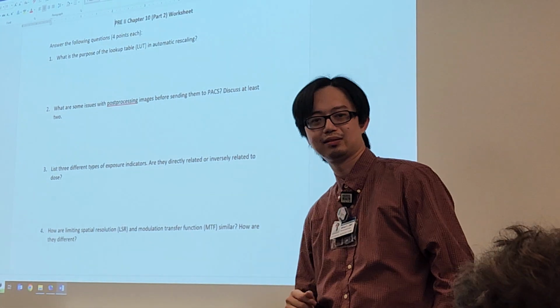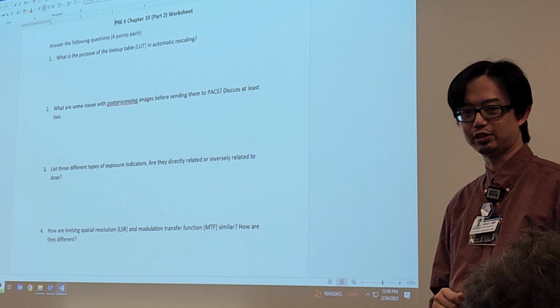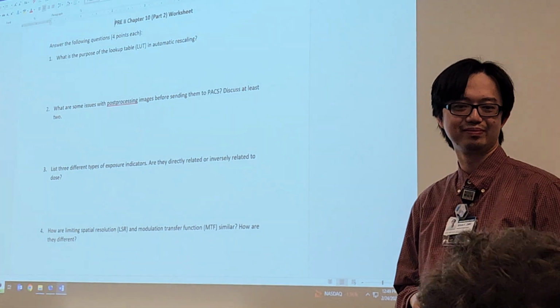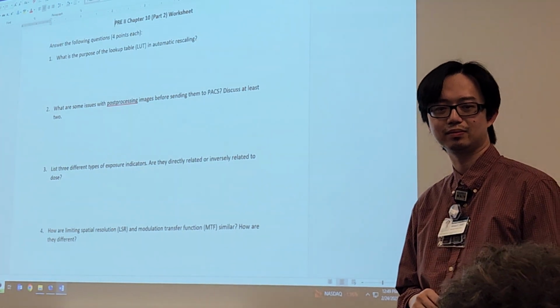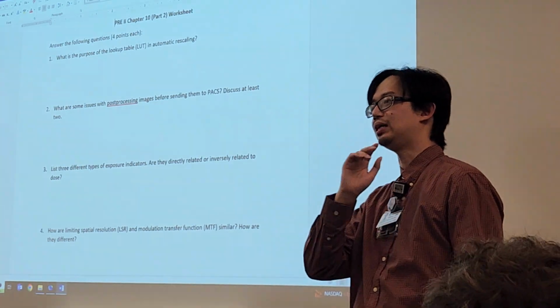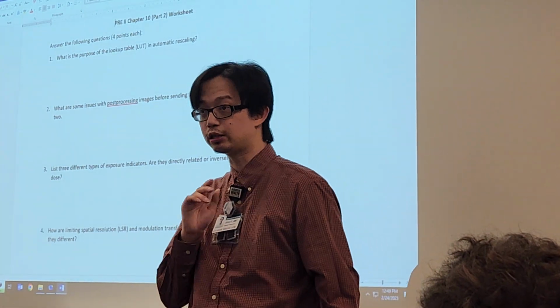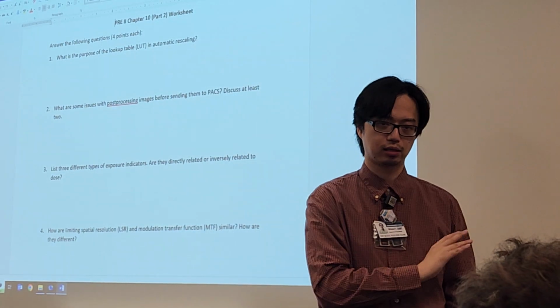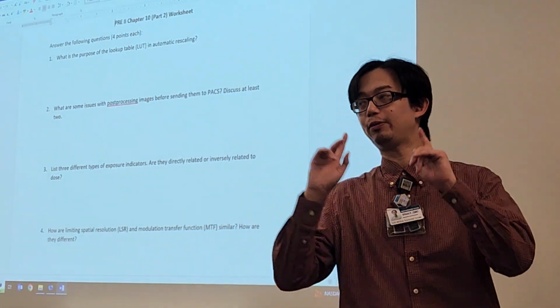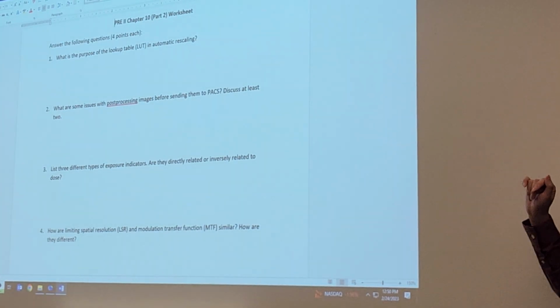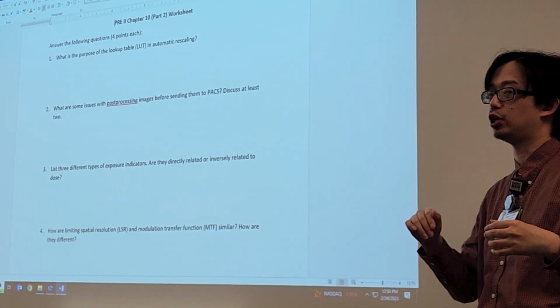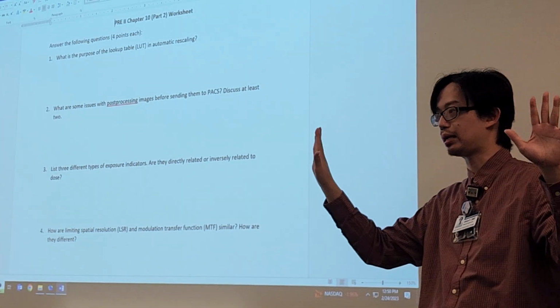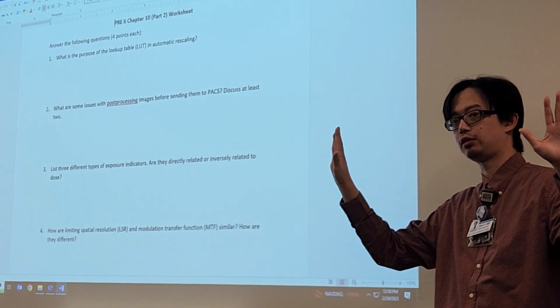So that was for overexposure or underexposure? That's for collimation. Quantum mottle deals with underexposure, and that's the one that looks like static. So be aware, there are two types of noise. Quantum mottle looks like static, like random dark and white spots on your image. Fogging is just a general graying out of the image. So they are different.